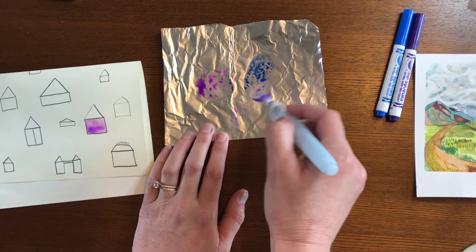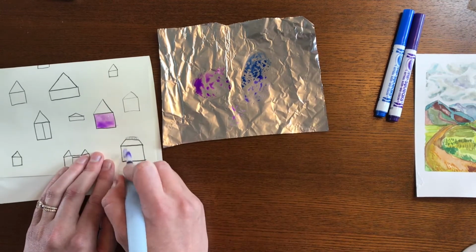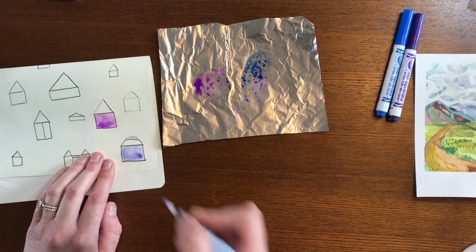Once you've activated the markers to be watercolor, you can also mix them to create new colors.